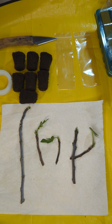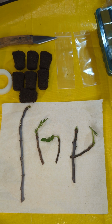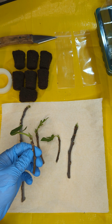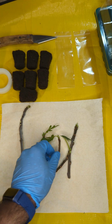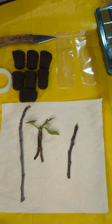So I'm going to show you the first method, which is what Mr. Dan Foster and Troy called green tip cuttings. Essentially, you're going to get your cuttings off your fig tree, and once you have them like these, you will disinfect them, and you want to leave a piece of the leaf so they can photosynthesize. So these are the ones I'm going to do in the plugs. Once I do these, I'm going to show you the other method that I developed, combining two methods.